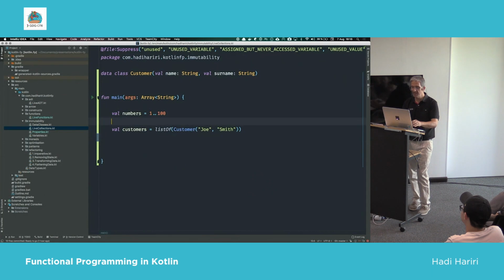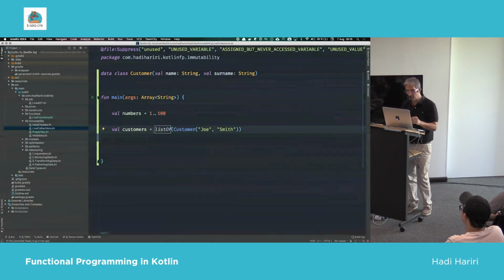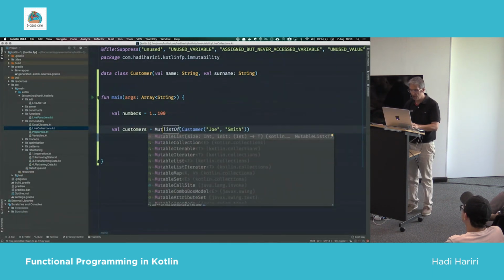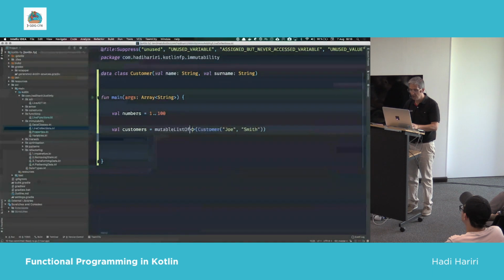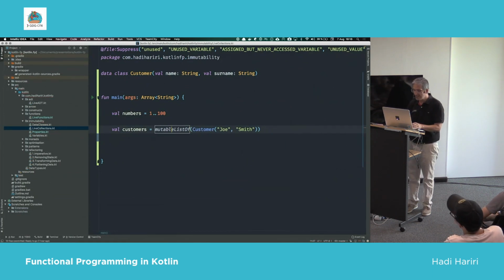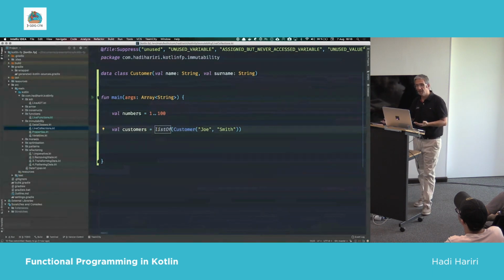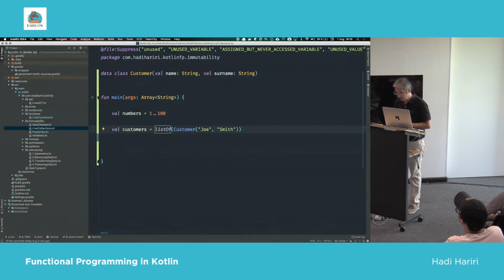So list of anything that you have, list of, set of, all of these are immutable in Kotlin. That is what you should be using. You should not be using mutable list of, which is why we make it longer. It should actually be renamed to mutable list of. Are you really sure you want to use this? Please press tab now. That would be nice. So all of these things are essentially immutable collections, which is, again, what you're trying to move to. Okay? So now that we've got that, let's move on to some things.